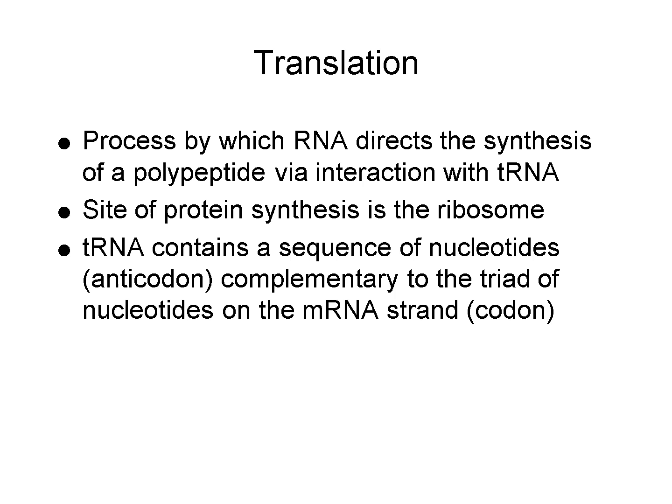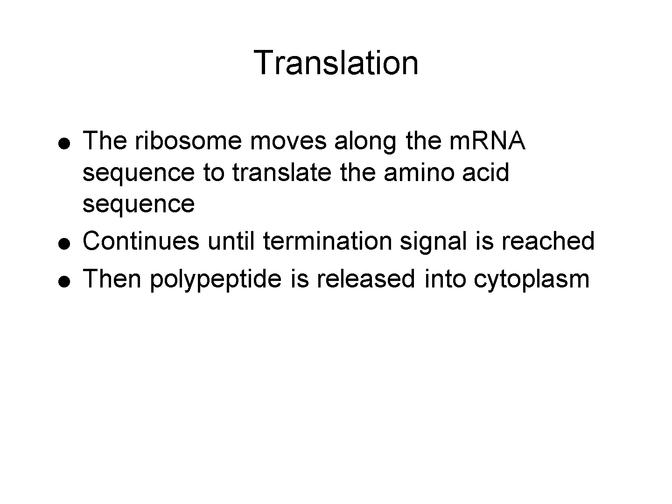This precise pairing ensures that the correct amino acids are added to build the protein. During translation, the ribosome travels along the messenger RNA sequence, reading it 3 bases at a time. Each set of 3 bases corresponds to a specific amino acid, and the ribosome links these amino acids together in the correct order to build a polypeptide.